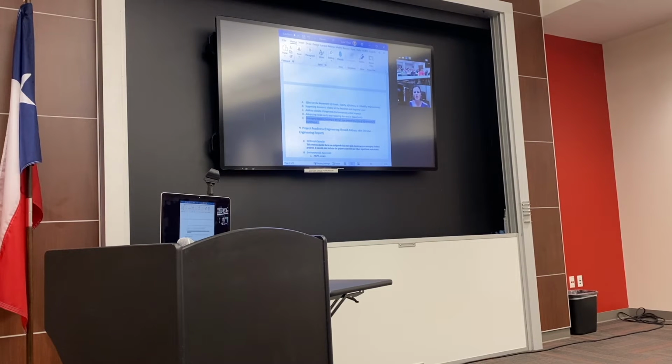Next, complete your required registrations, and this probably should have been at the top. You know you're going to apply for a grant, so complete your required registrations as soon as you can because you can't submit the application if you don't. So if you don't have your DUNS number, if you're not registered on SAM.gov, and if you're not registered on Grants.gov, you can't submit an application. And that takes about 2 weeks. So you have to plan ahead for that. You need to get all that information ahead of time.